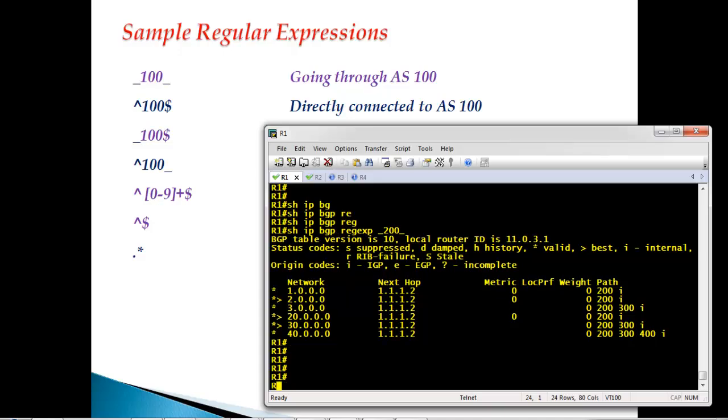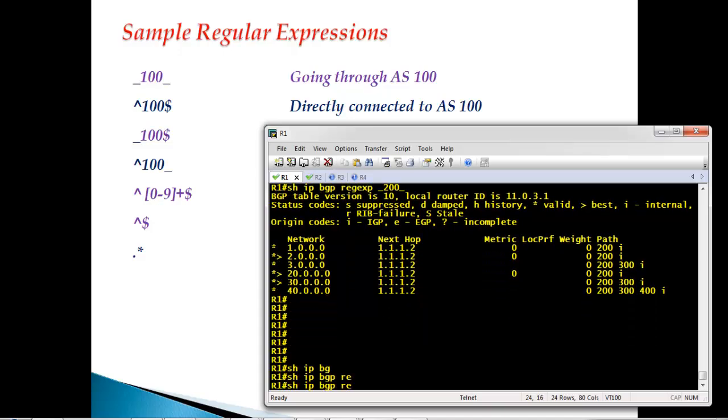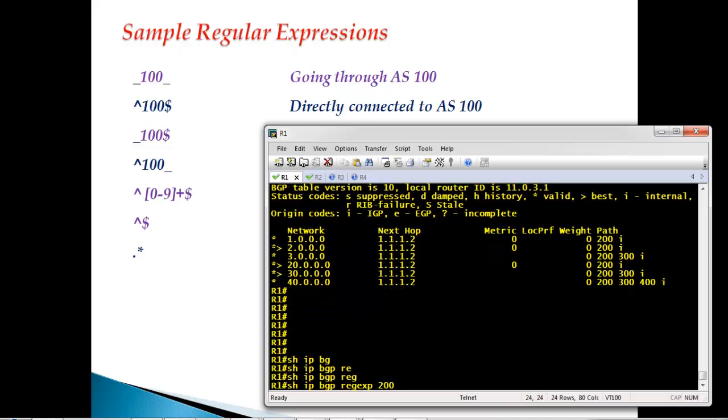So let's say I want to list all the prefixes which belong to just 200, okay. So I'm going to say the beginning must be 200 and the ending also has to be 200, which means I'm going to match only the prefixes which include only 200, not other than that, which means all the prefixes coming from 200, which is my neighbor, because the neighbor prefix will have only one AS hop.